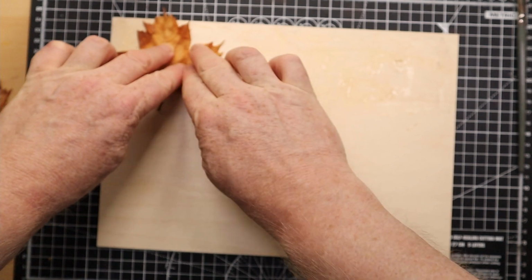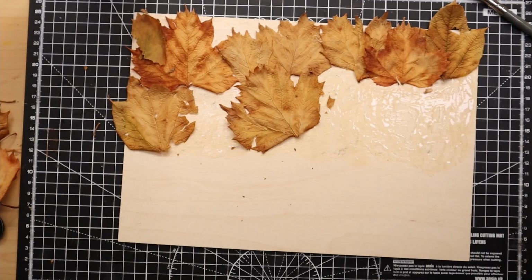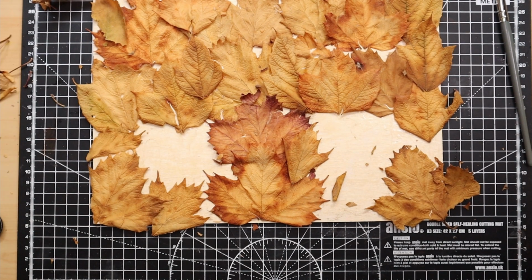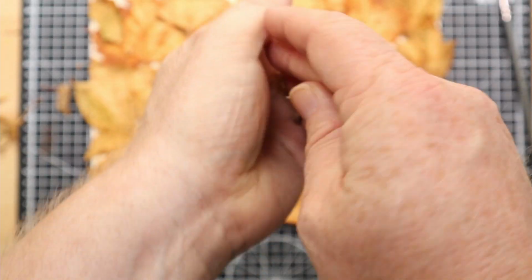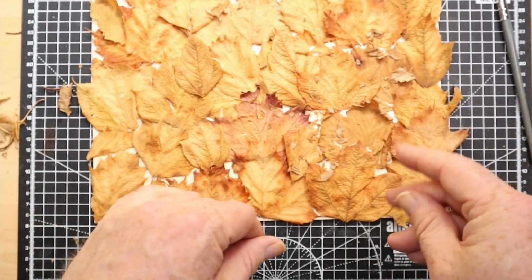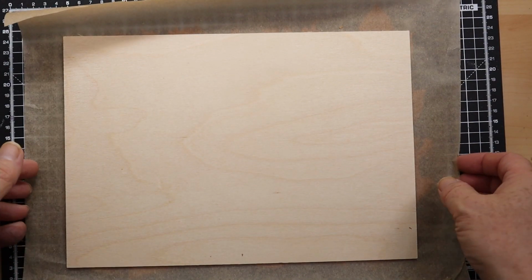This is a plywood sheet, and just make some kind of nice leaf covered panel for our book. So I then added some leaf granola to the gaps in an effort to disguise them. Placed a greaseproof page over the top, popped it in the book press.